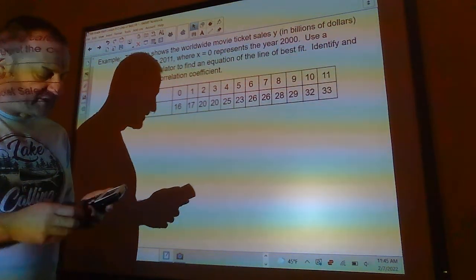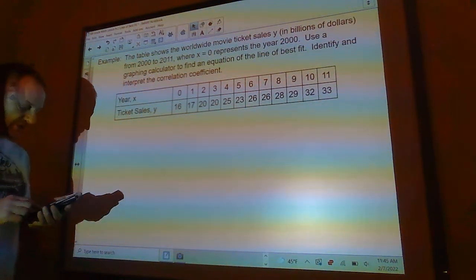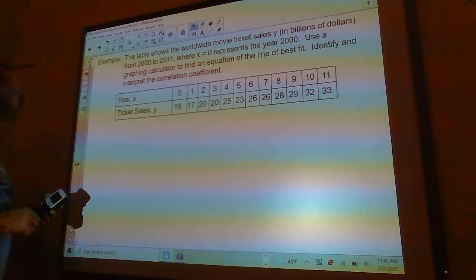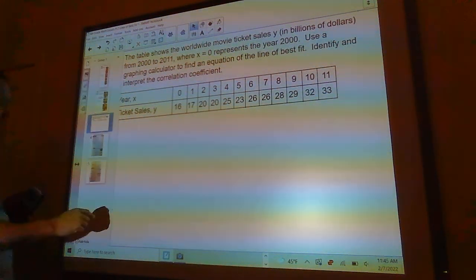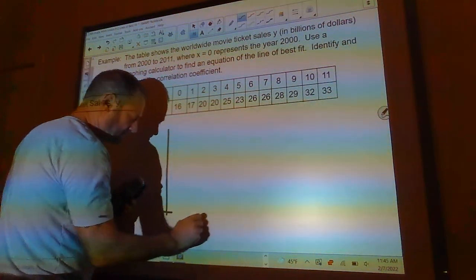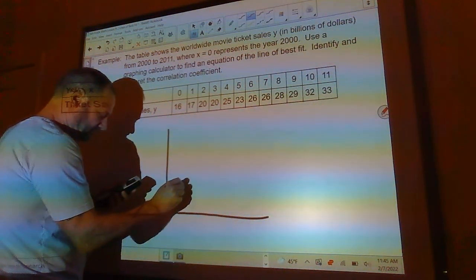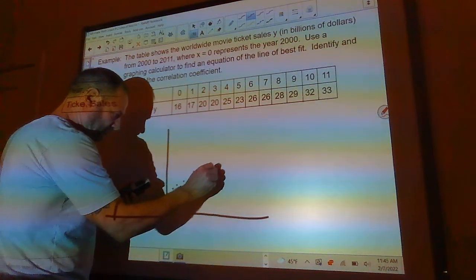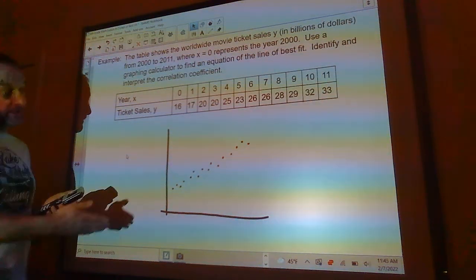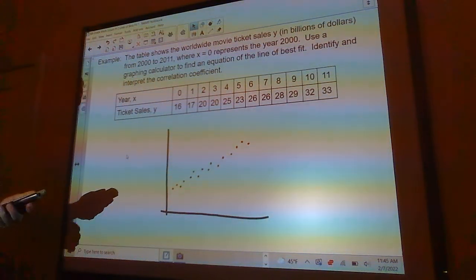Push your Y equals key. There's an equation in there from the last time. Go ahead and clear that. Make sure there are no equations in there. Then hit graph. I've got a scatter plot. It kind of looks like this, and it looks pretty linear. This has more points than you have on here. I'm just trying to give you a rough idea.